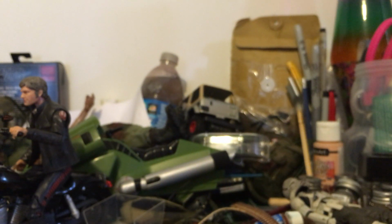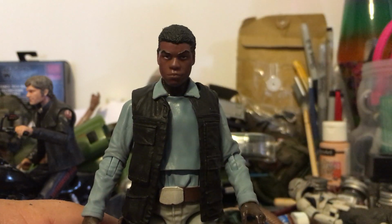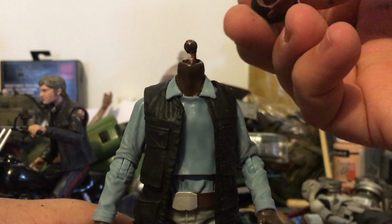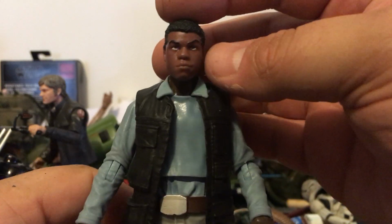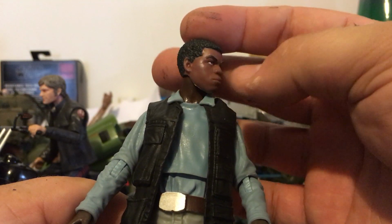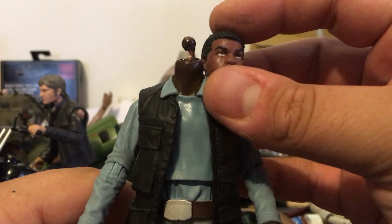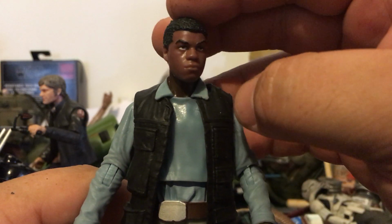And I just wanted to show you what I've been working on in the meantime anyway. I did a head pop and made another Fleet Trooper out of fin. I still need to properly secure the head with some hot glue. I might bore out the head socket a little bit more. You can tell this is kind of warped because I was stupid and popped the other head off without using heat, and I almost tore the ball out, which would not have been super good. You can tell that I'm not super great with matching the skin tones yet, but I'm colorblind, so give me a break. I just need to put some glue in there, pop it on, he'll be good to go.